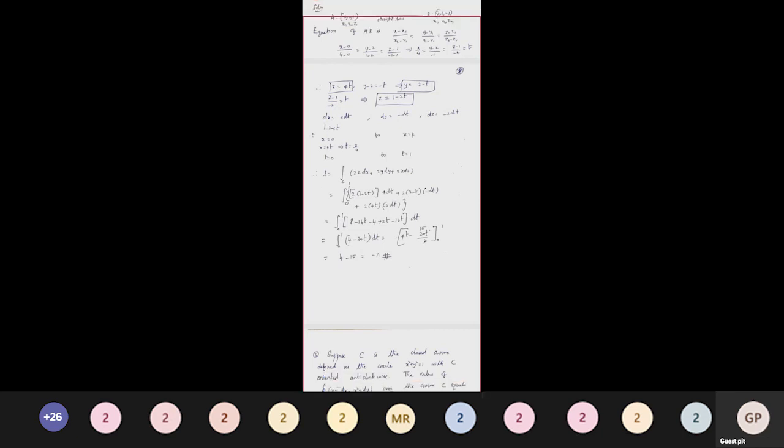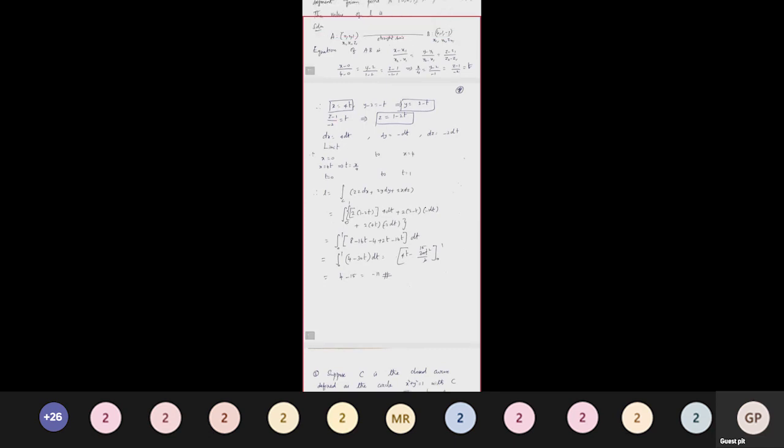Apply the limit. So first of all, we apply the upper limit. That is, we are going to replace all the t value by the upper limit 1. So therefore, I'm going to get 4 minus 15, minus replace all the t values by 0. So you're going to get 0. So 4 minus 15, so the final answer is minus 11. So therefore, the answer for the given single integration L is going to be minus 11. Hope you understand.